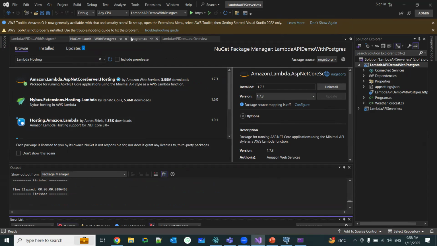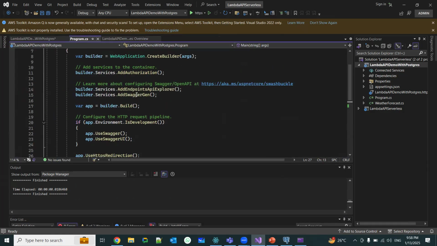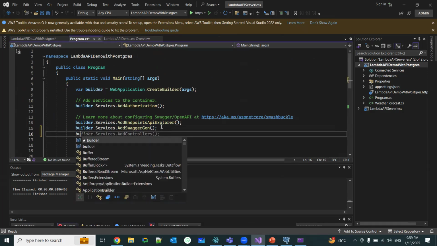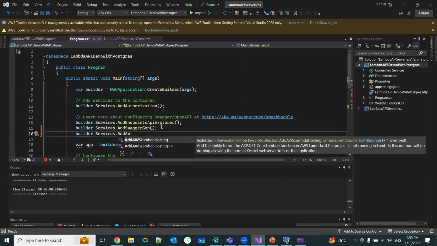And after this, we need to make a few changes in the program.cs. We need to insert a line here, builder.Services.AddAWSLambdaHosting.